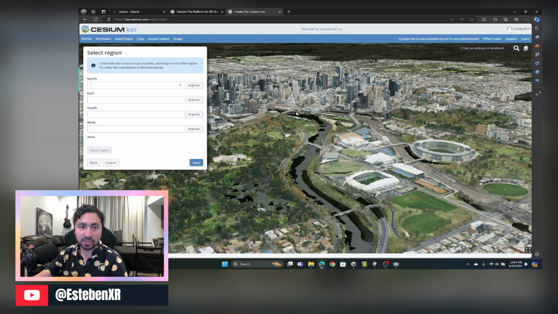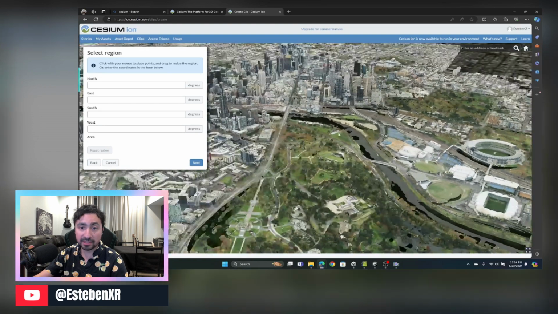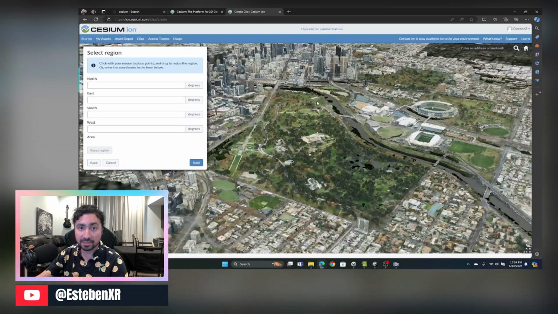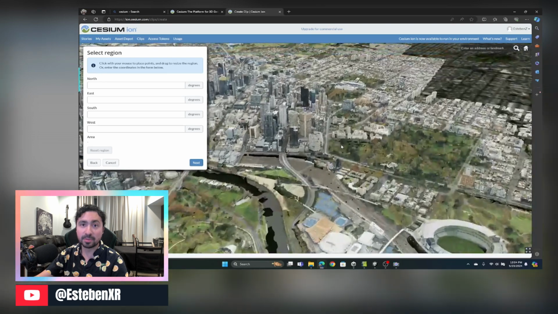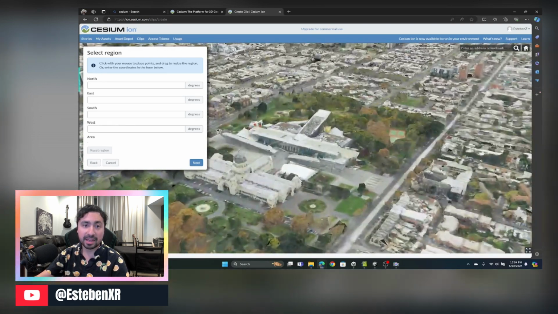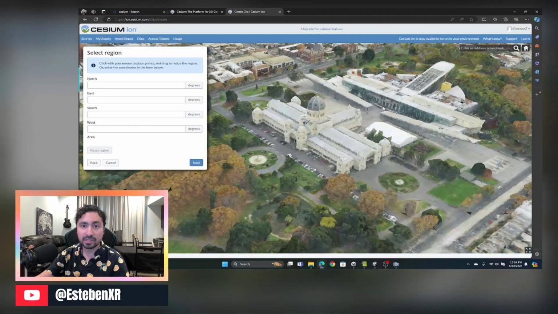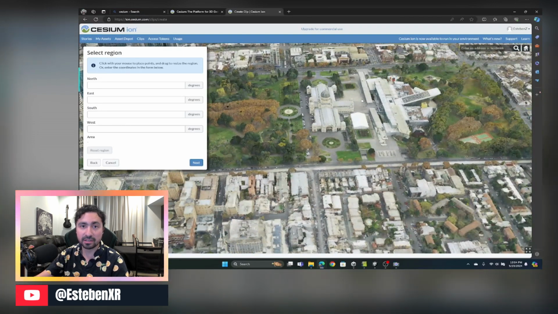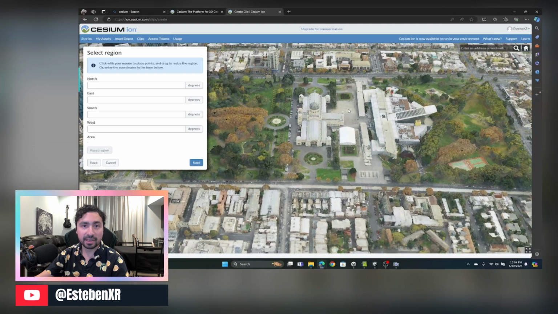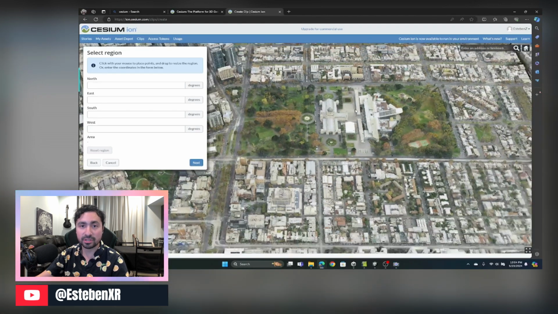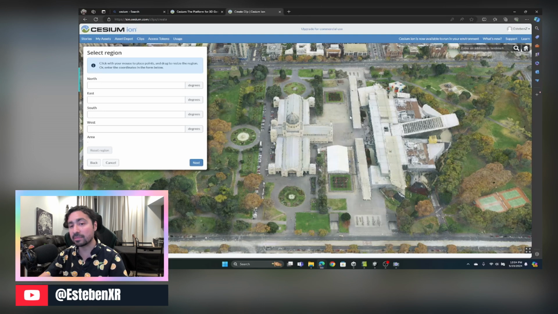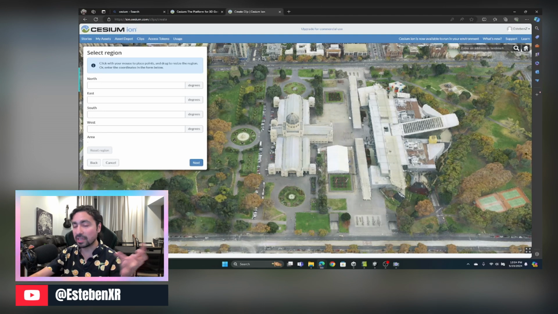So what we want to do is select the area that we want to clip out of Cesium. Now, for purposes of this tutorial, I have selected the Melbourne Museum, which is over here. So this is the Melbourne, Australia Museum, and we're going to clip this portion of the geosatellite imagery so that we can save it as a GLTF file, and then once we save it as a GLTF file, we can import it into Unity Engine.